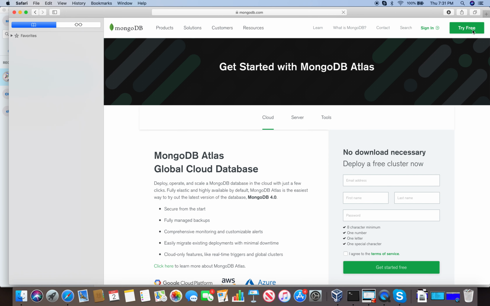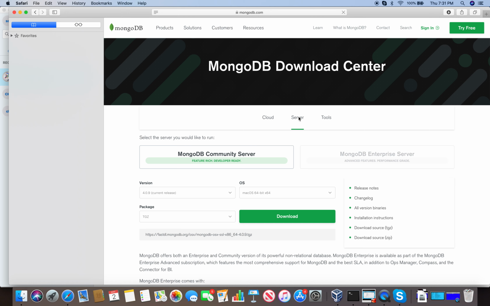Click on the middle one called server. And listen now, on the right hand side, you will see some options, and I want you to select all version binaries. Are you all with me?